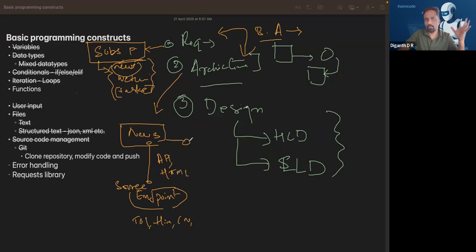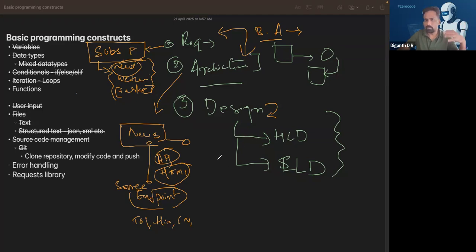Okay, and then it goes on for every module. We will look at those modules later, but this is just to understand how the functions and modules work. And then it comes to the design level. At the design level, people break this down into further modules. So API and HTML are probably two modules.